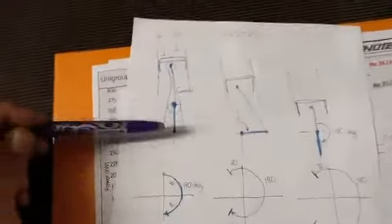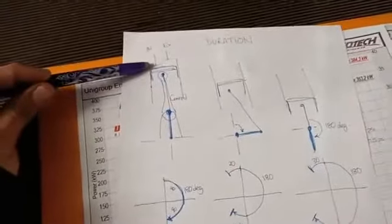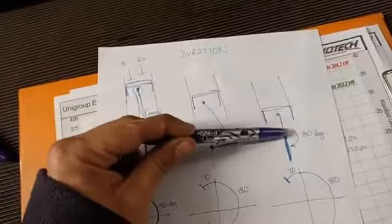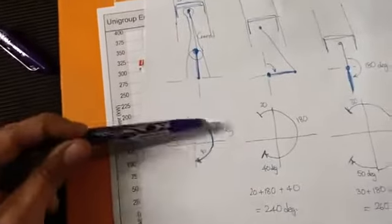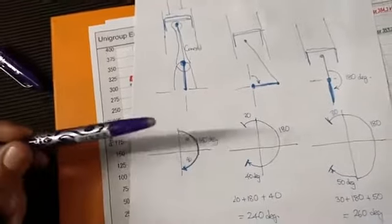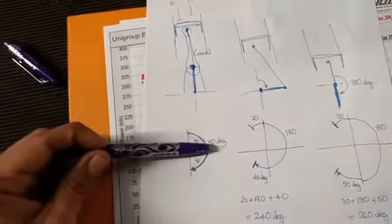So if we had a camshaft in this case, and the inlet valve opened exactly at this point, at say top dead center, and then closed exactly at this point at bottom dead center, we've got 180 degrees of crank rotation. So our cam would be 180 degrees long, and that's the duration of the cam. So when people refer to 256 cams, 264s, 272, that's what they're referring to.